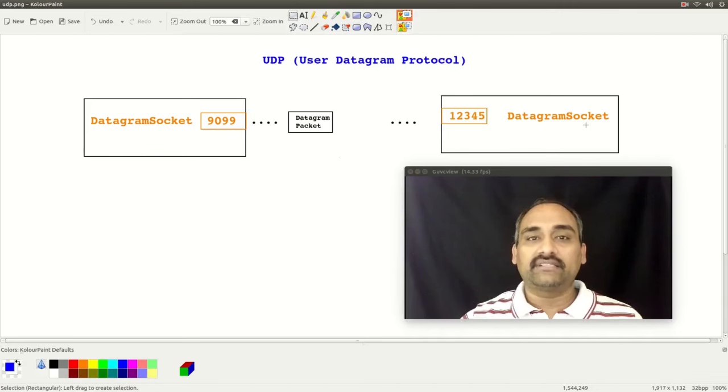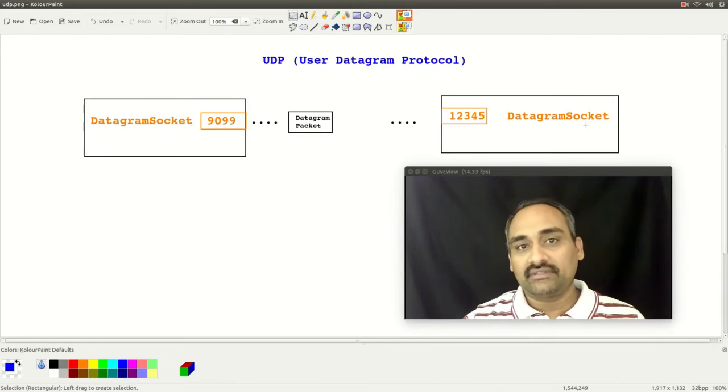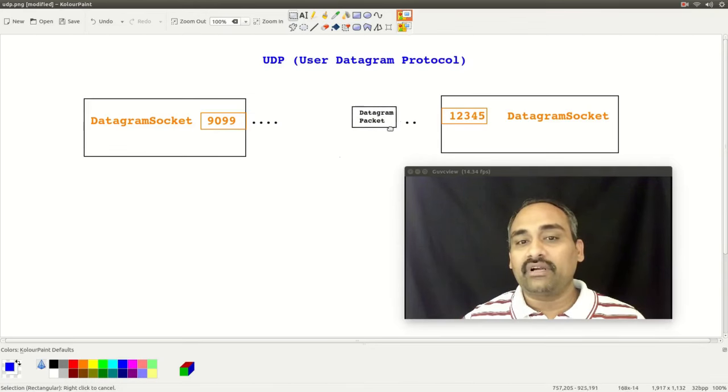So in order to exchange the information, you first need to establish the connection and then you can exchange the information. But the UDP protocol is not connection-oriented, it is connectionless. But still you need a socket, that means you need an endpoint to send the information to. Here what you normally do is create a datagram packet and send it from one point to another point. Now here there is no dedicated connection.